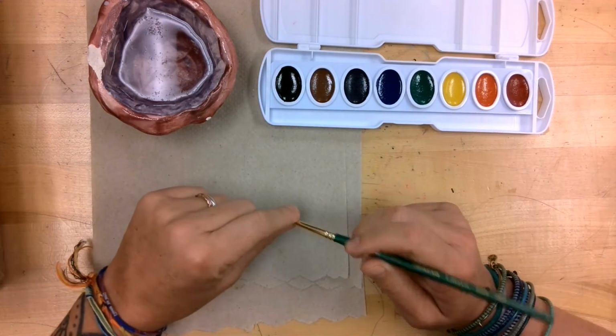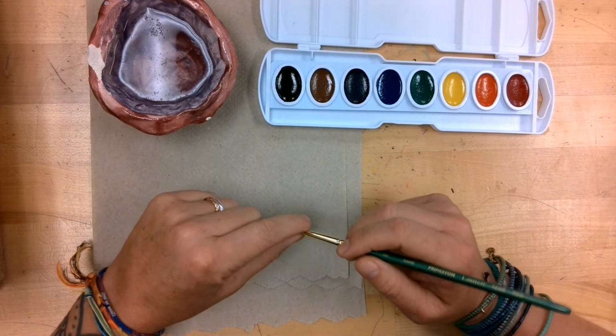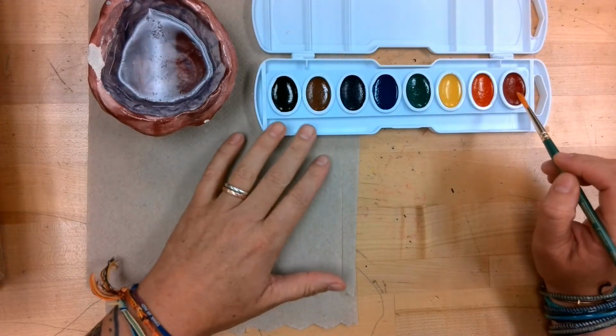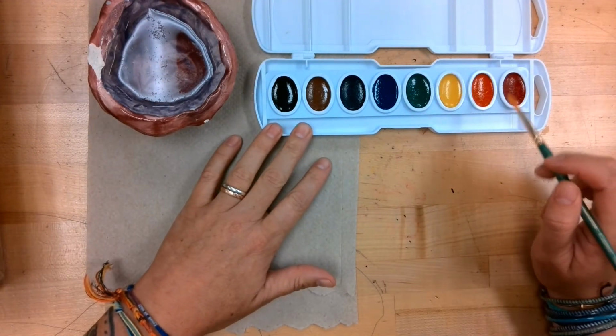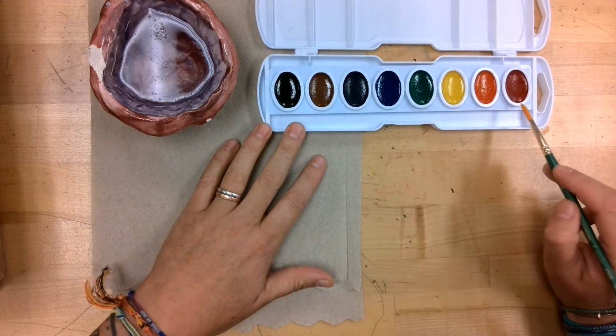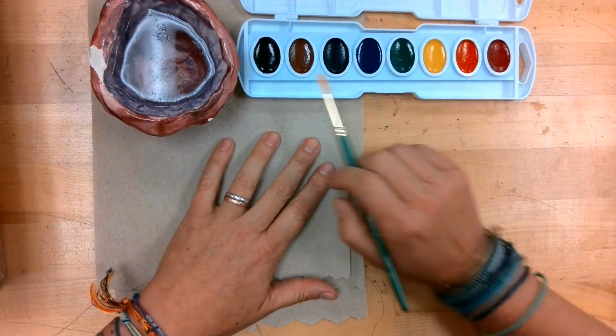So we call these paints watercolors because water is so important for us to be able to use them. If I try to paint with this right now without any water on my brush, it's just going to make a big sticky mess. Okay, so this is the pigment, that's the color, but it needs water to turn it into watercolor paint.